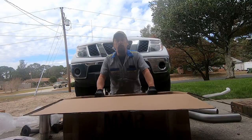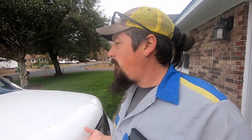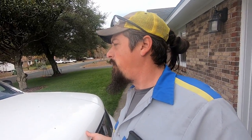Cleaned up, and we'll get to ripping off the old exhaust. All right, now that you got a good look at what I'm gonna be installing today, let's get with it. Let's start tearing the old ones off. All right, first thing I did is I got it on jack stands just for extra clearance. You probably don't need to put it on jack stands if you've got a lift kit. I just did that to give me a little extra room to work and to put this camera up in here so you guys can see.